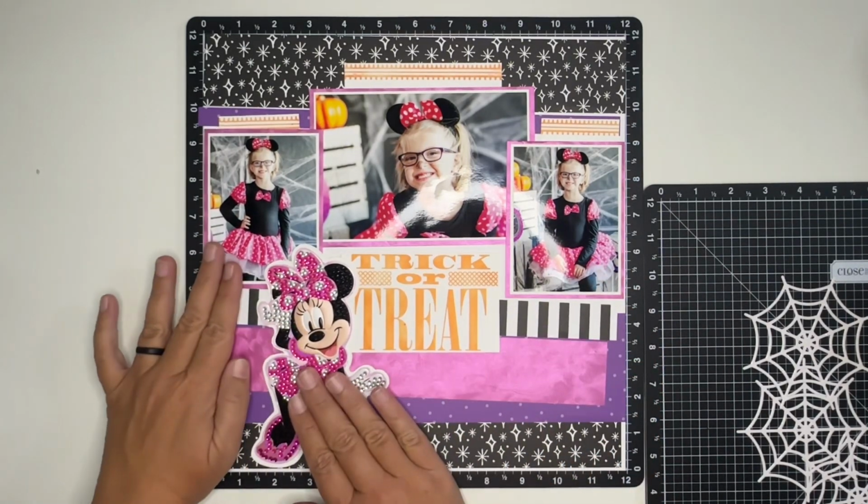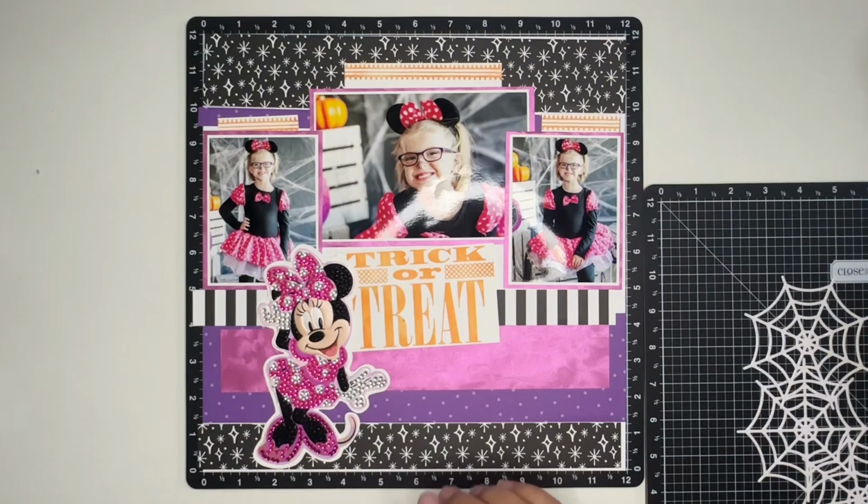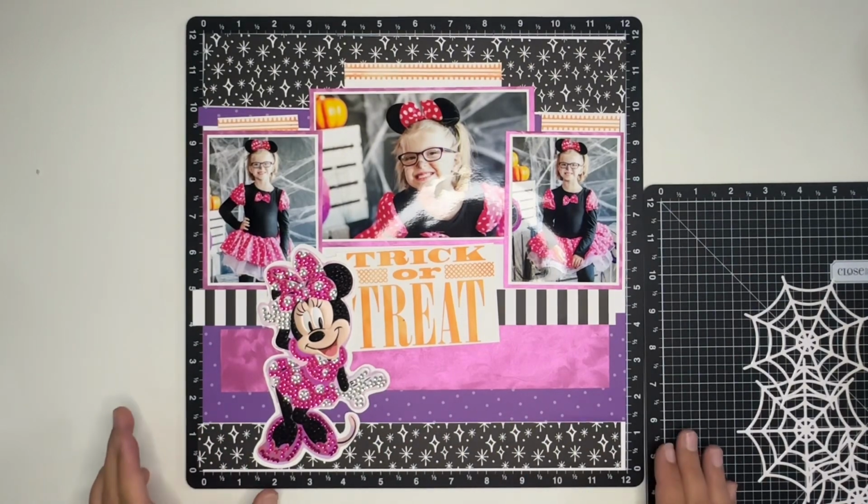And I just think this Minnie Mouse is just the cutest little addition. My daughter's going to love it. So that's where I ended.